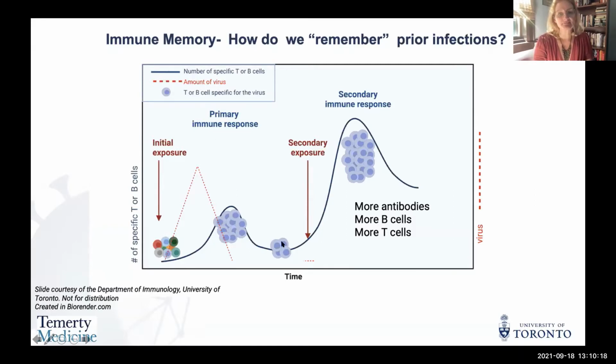So it contracts. But if you notice, if you're looking carefully, the amount that the immune response contracts to is always higher than what you started off with. And that's because these are memory cells that can be triggered really quickly. And indeed, if you have another viral exposure, these guys come in really quickly, like within a day or so, and you get this very strong secondary immune response to the virus. And during this period, because this expansion happens so quickly and these cells are so good at dealing with the virus, you may not even know that you're sick.